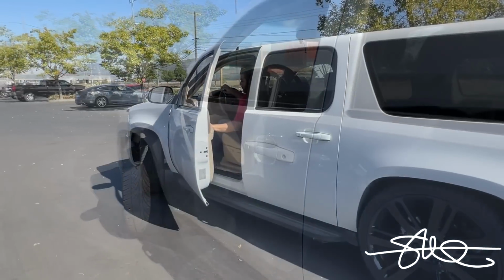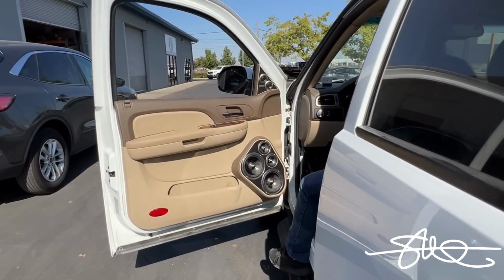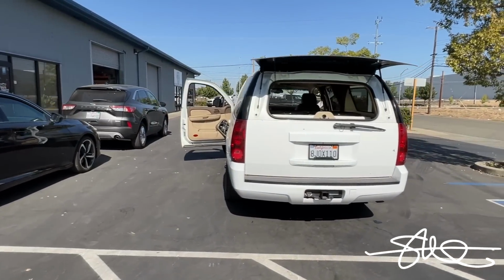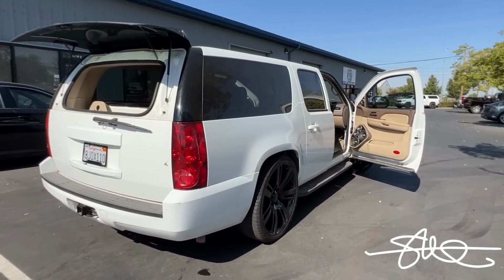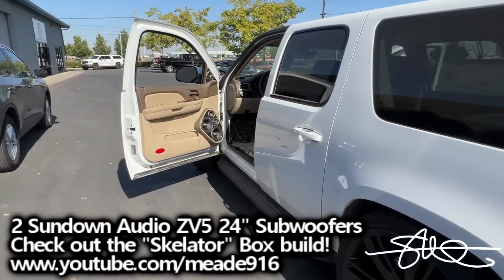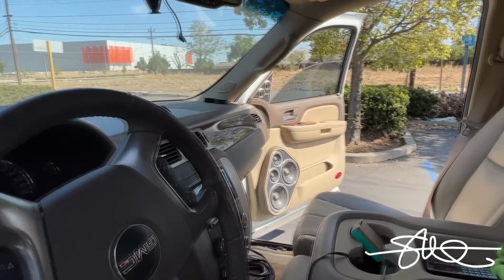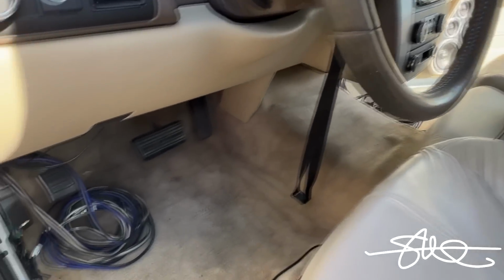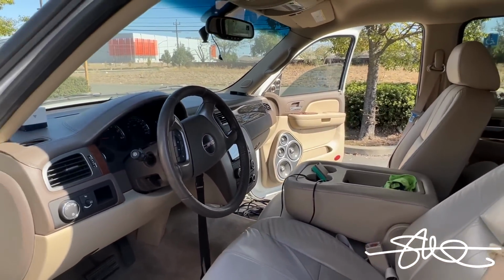Truck's dirty from sitting in the shop. Having a hard time getting it all in one shot, but there you go. Of course, we got the 24-inch subs, the amp rack, everything. Wires right there, ready to go, both sides. Just gotta get them wired up and fired up. Coming next, coming soon.